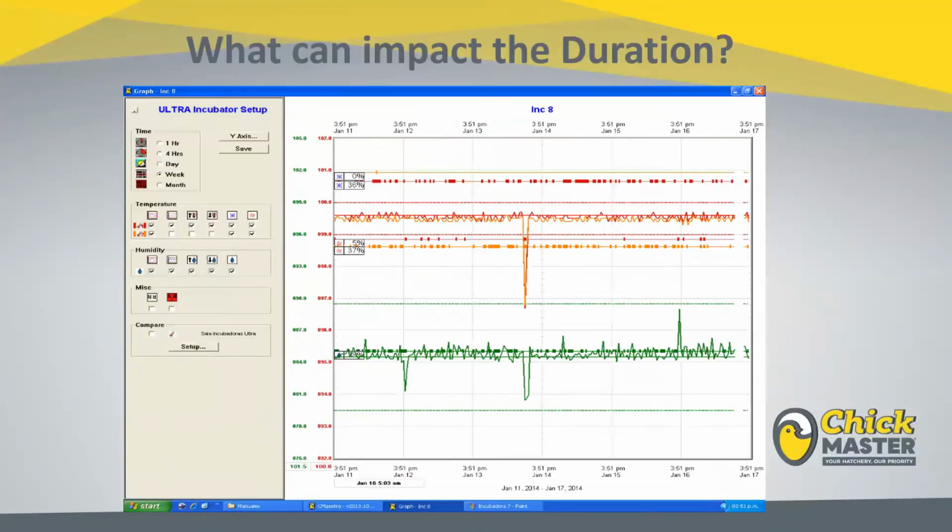We look at that on a graph. Here's an example of that in Maestro, where we recognize that the front cooling was functioning at a rate of 36%, while at the same time the rear heating was functioning at a rate of 37%. And the byproduct of that was a lot of inconsistency in temperature inside of the machine. So this poor uniformity of temperature is definitely going to impact the duration of my hatch window.